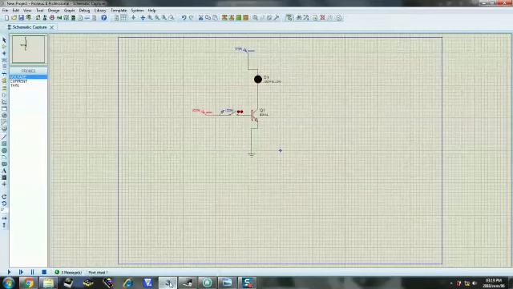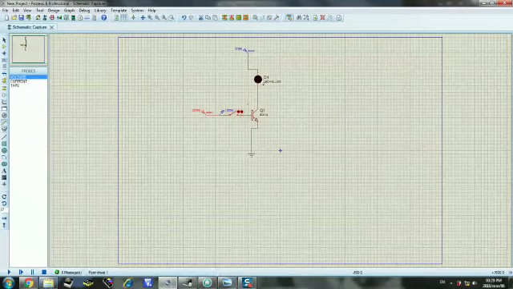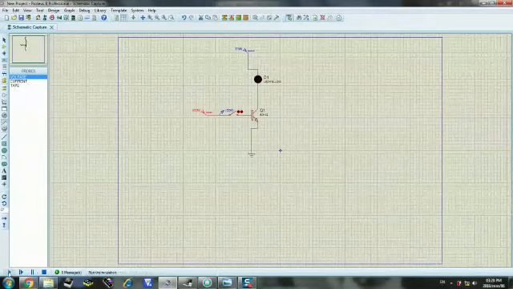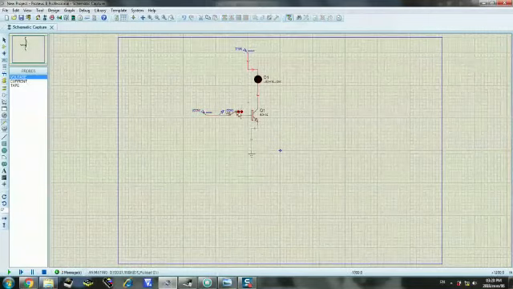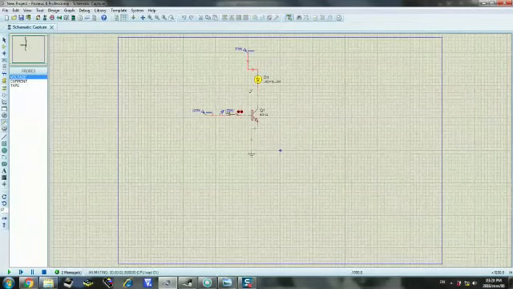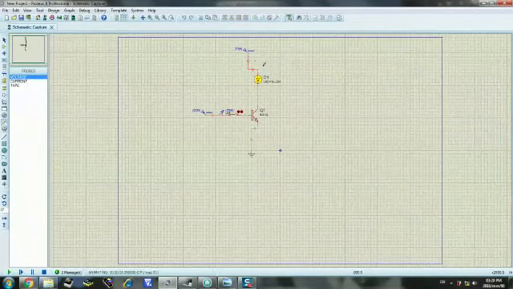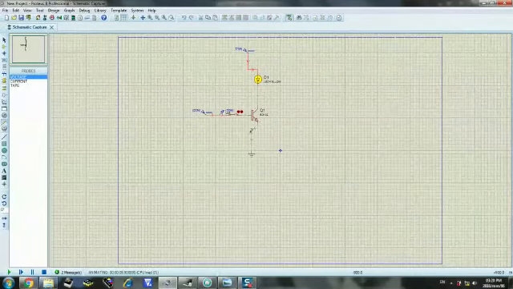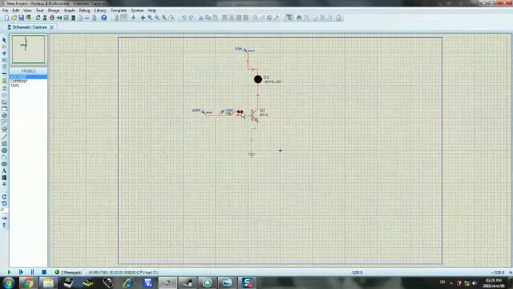Here we have a simulation of the transistor. Here is the base, collector, and the emitter. Here is a simple circuit with the transistor. So if I run the simulation, if I close the switch, we have current which flows from this source to the ground, and when I open the switch, the current is stopped.